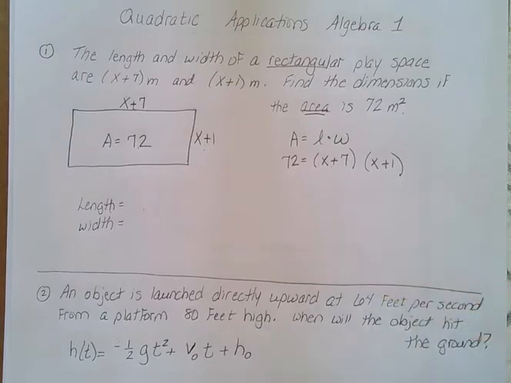Now as of right now, it's looking pretty good. It looks like we already have it factored, but here's the problem. In order to solve this, or to think we can finish solving it using the factoring zero product property method, it has to be equal to 0, and it's not. It's equal to 72, which means we got a lot of work to do. And this is very typical for area problems like this that we're going to do.